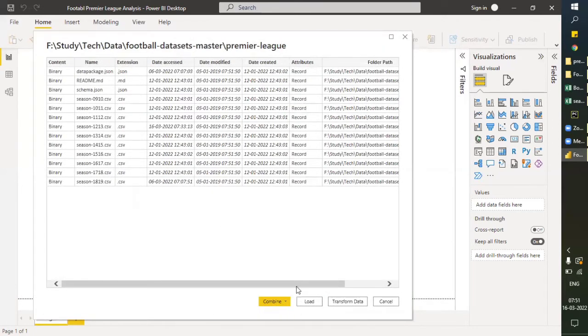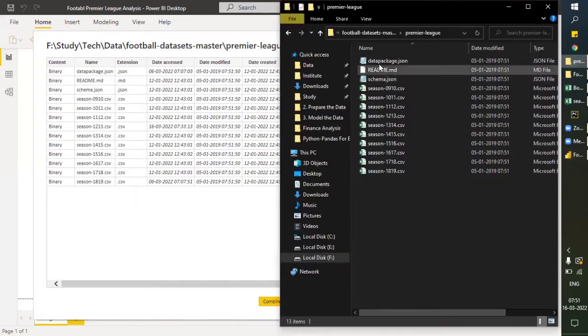Here you can select transform and combine. Let me just show you this. You can see the file names, and there are different files here: data package, readme, schemes, JSON, and all our season files.